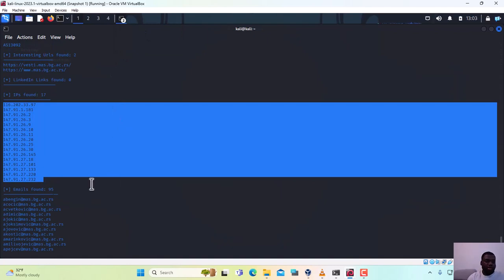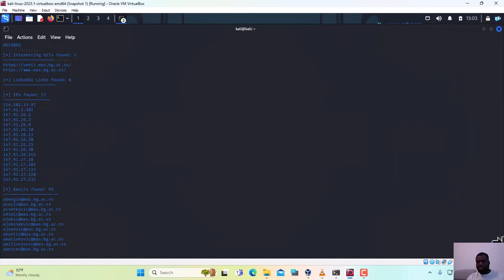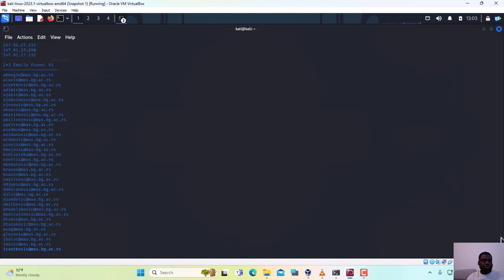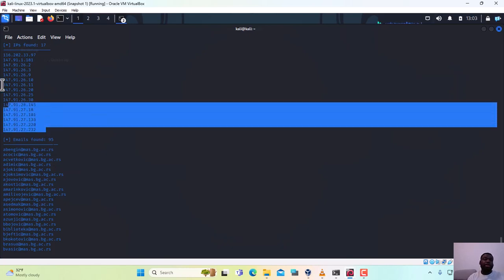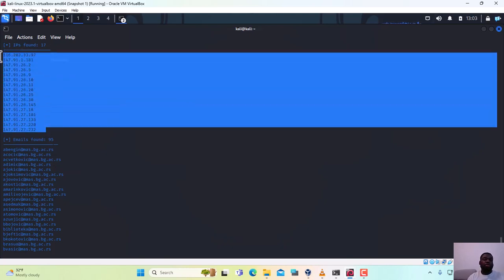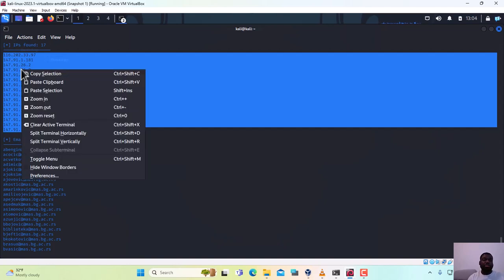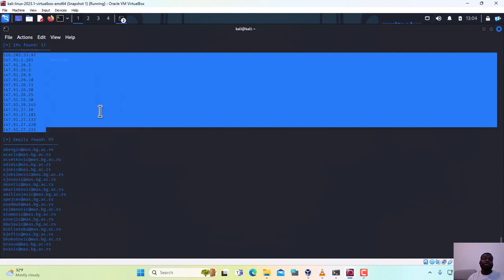After my average start is down, usually you collect IPs like this because you're gathering intelligence. An IP like this one can copy the clipboard, but usually I love doing shortcuts like Control Shift C, which copies on Linux. On Windows it's Control C, Control V. On Linux you have to add the shift.